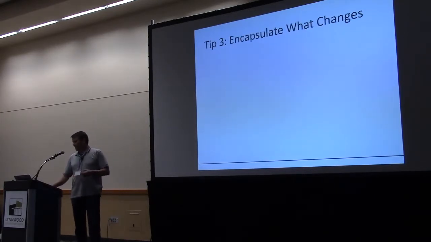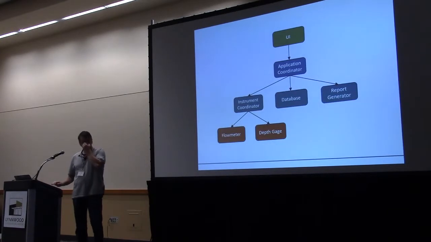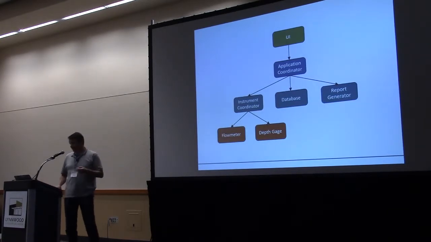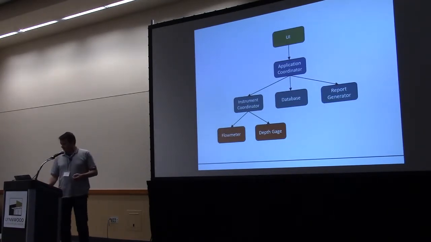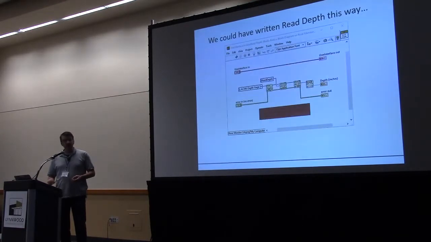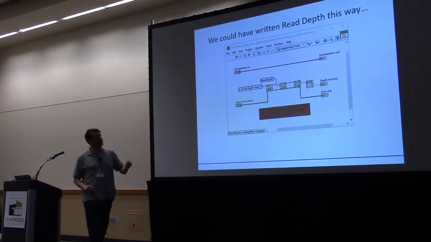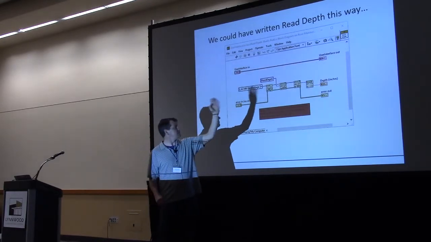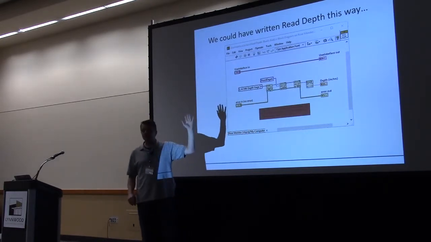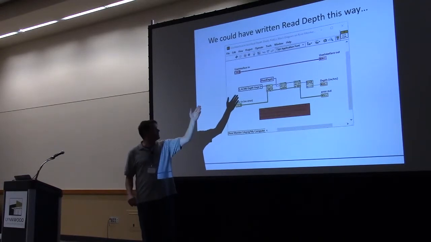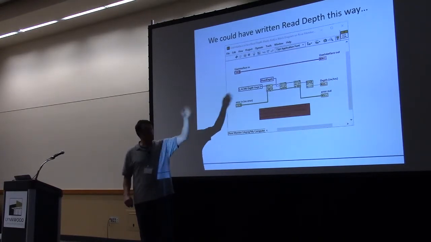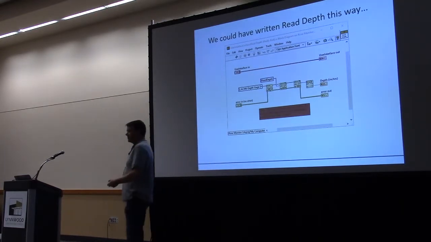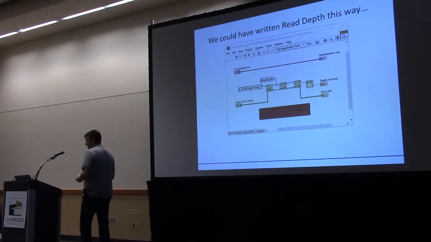Okay, tip 3, encapsulate what changes. Okay, back to our river monitor. Here, we could have written read depth or read depth VI in the user interface this way, where this is not real code, it's just to illustrate the idea. Or we're making a VISA call directly to the instrument. We could have done that.